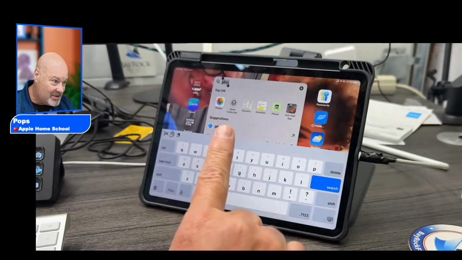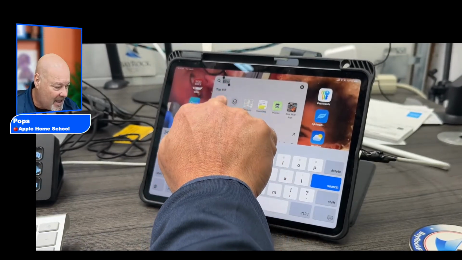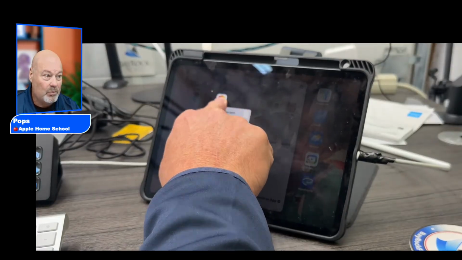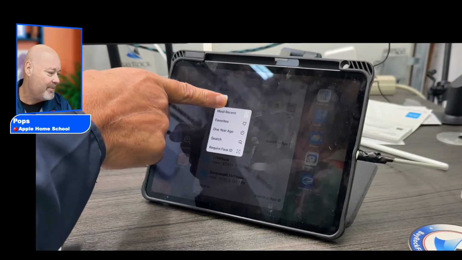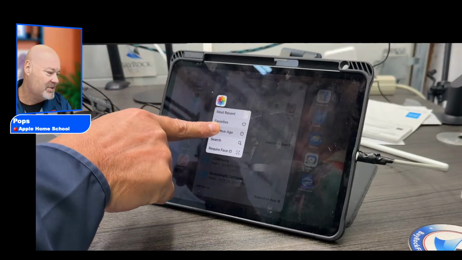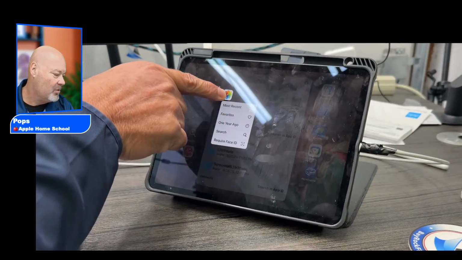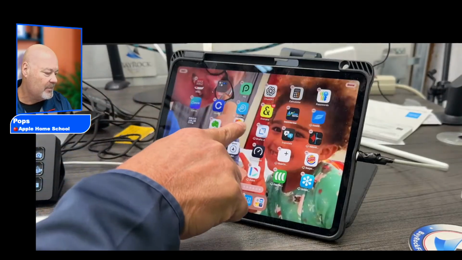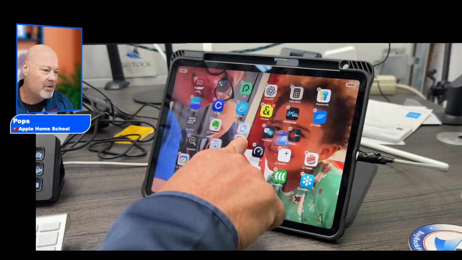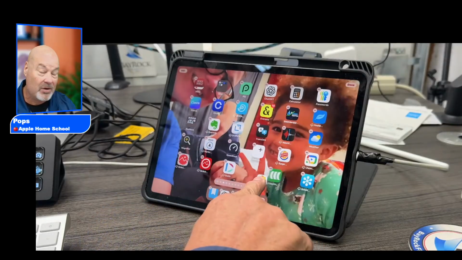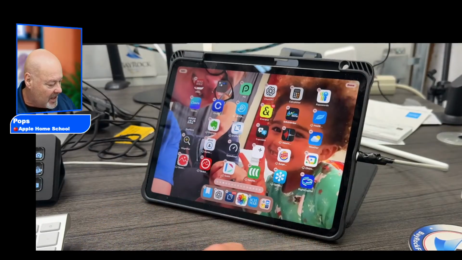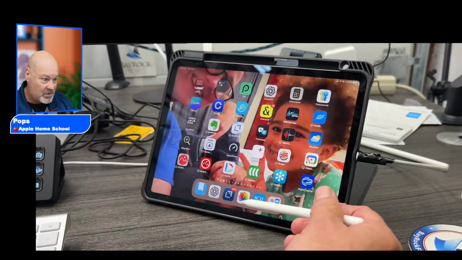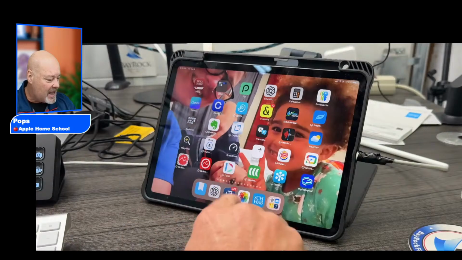I'm going to touch that icon for that app and see how it, well, you can't really see what happens. But what happens is it gives me a whole bunch of stuff. And I'm going to take it and move my finger. And when I move it, look, it moves around. If I hold my finger, you're going to have to practice this. And then I put it right down there in the dock or the home screen, right there. See how I did that?